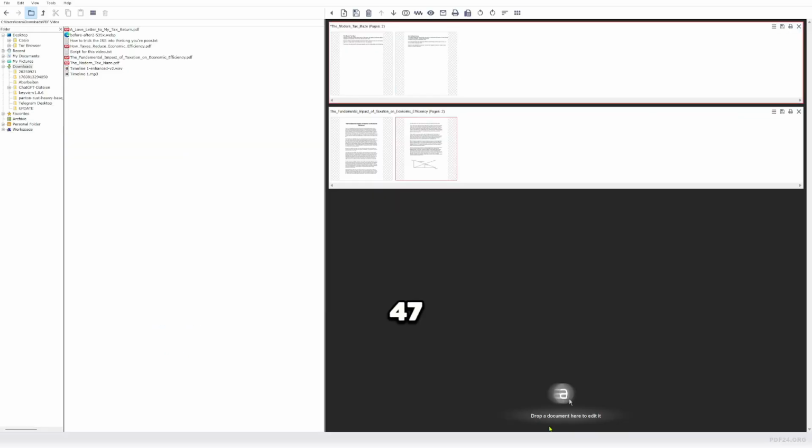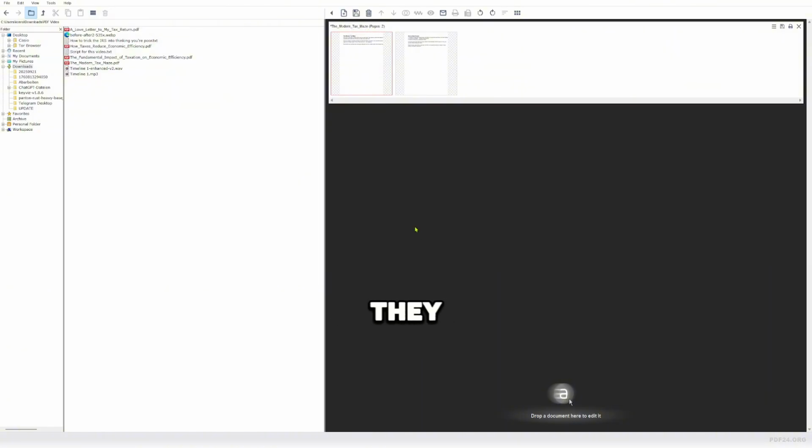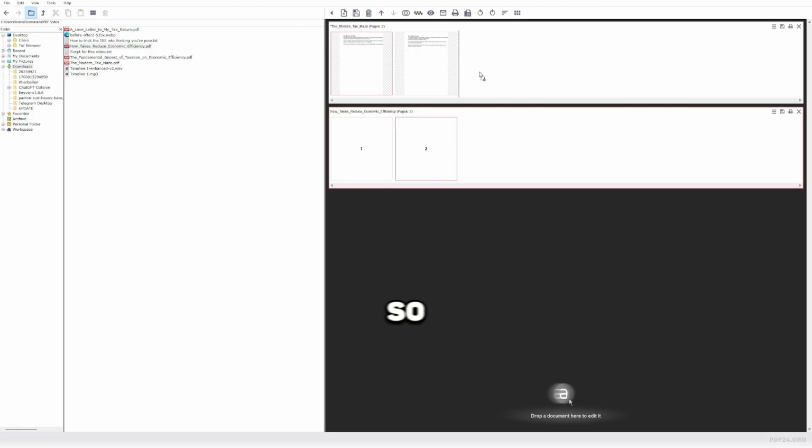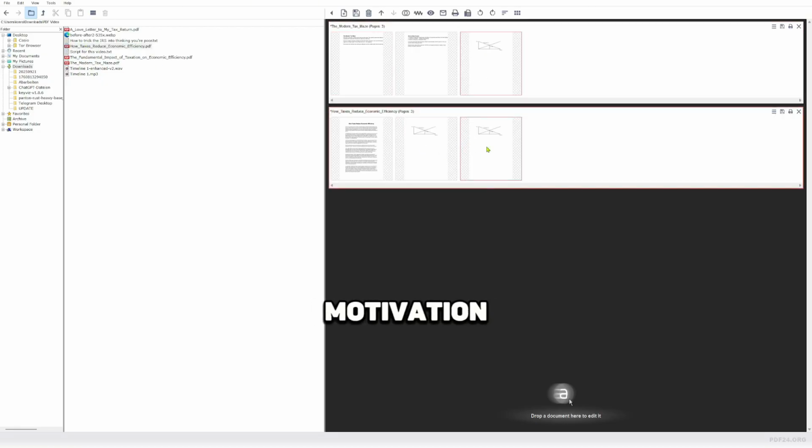First up is organize PDFs, which is essentially what you should have done 6 months ago. Instead of having 47 files named final with 2 actual final PDFs on your desktop, this tool lets you arrange PDF pages in whatever order makes sense to you. Which is great because the order they are currently in probably doesn't make sense to anyone, including the person who created them. It's like cleaning your room, except your room is digital and your parents can't see it, so there is actually no external motivation to do it.